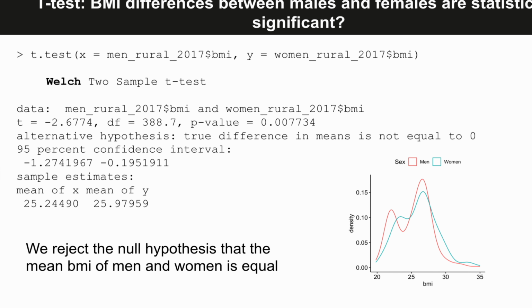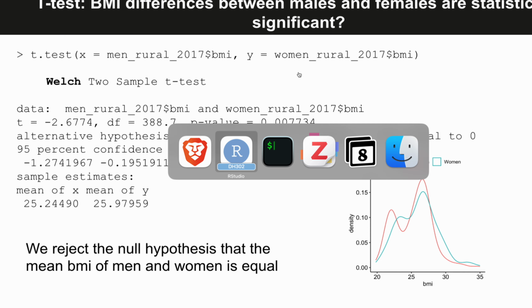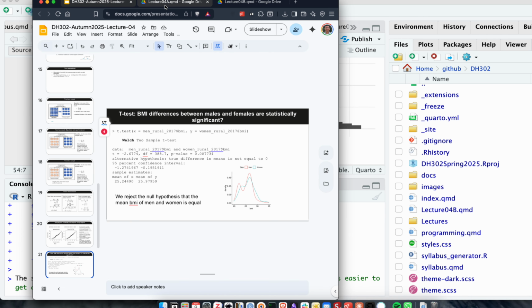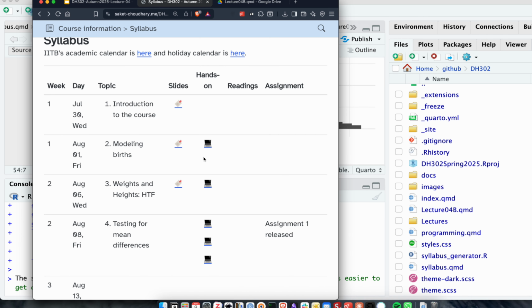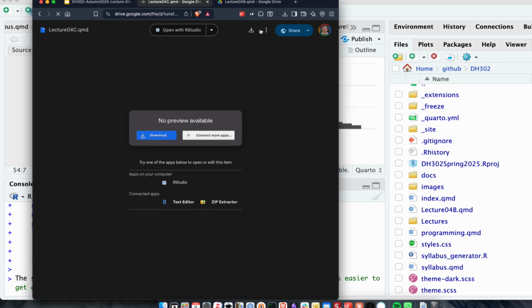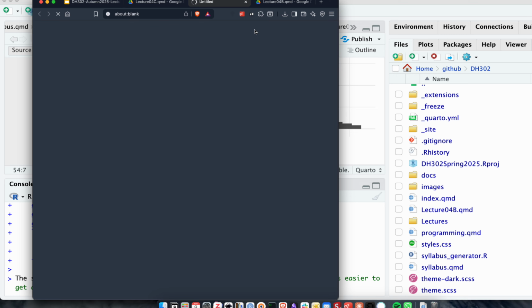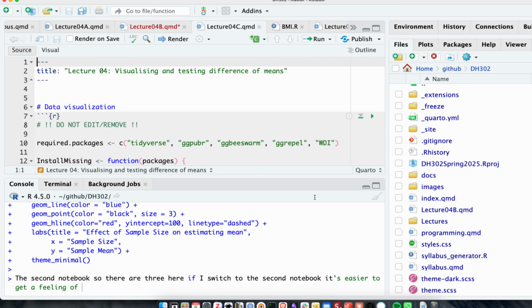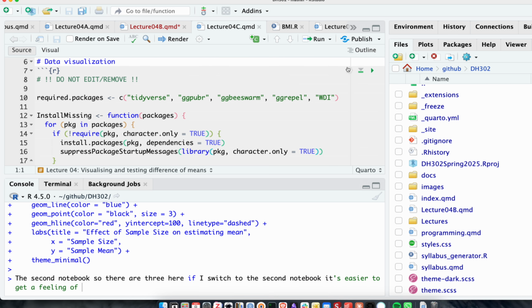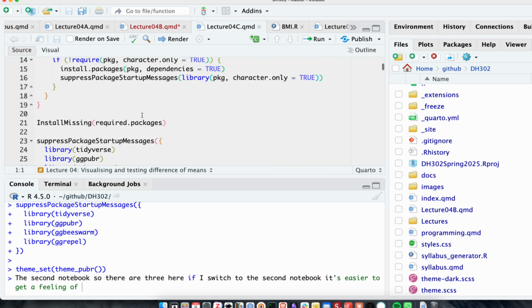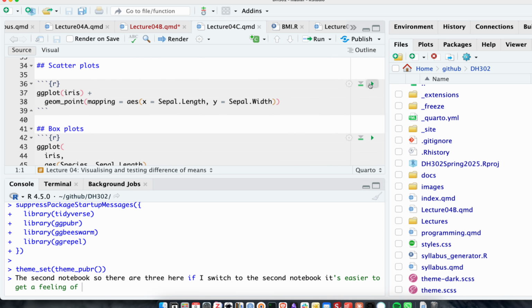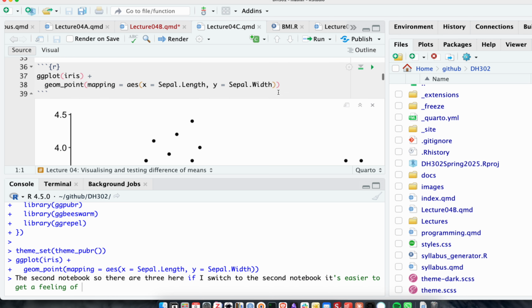But let's run this. We have 15 minutes. We should be able to finish this exercise. I'm going to go to the website and finally open the third notebook here. The first part of the package, of course, just does some installation. You should run it once. We start with a visualization example, which is very rudimentary, but this is a good way to learn R.